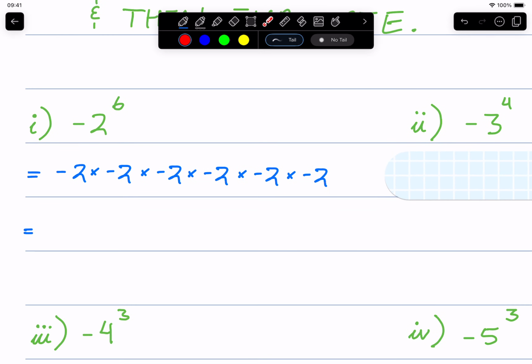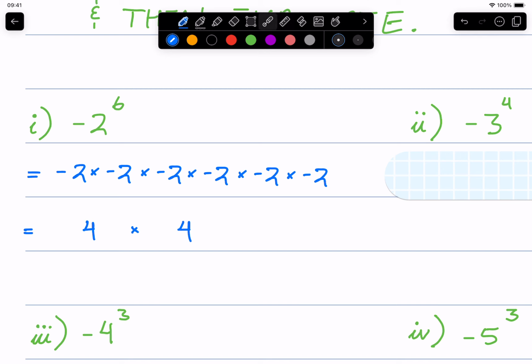Okay, so with that in mind now, we can simply multiply. Now, I'm going to do this in a rather special way because it'll emphasize something a little bit later and it makes it easier. So in this case, let's pair them up. What's negative 2 times negative 2? Well, that will give us positive 4. So that's the first pair. Let's do it now for this pair here. Negative 2 times negative 2, that's also 4. And this multiplication stays where it is.